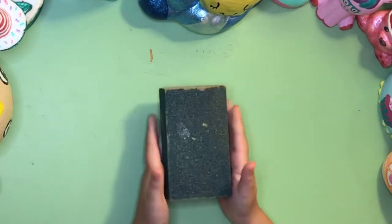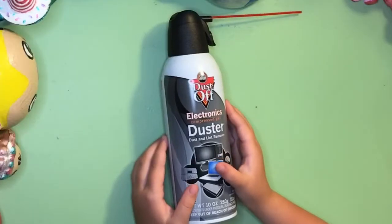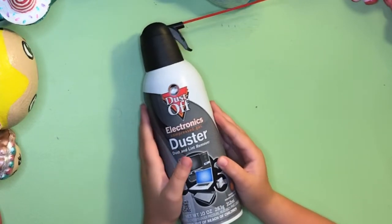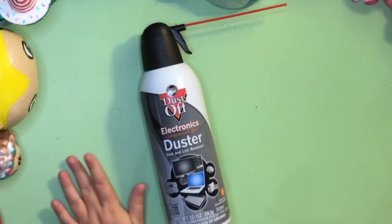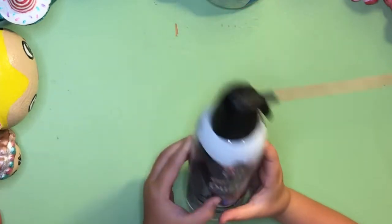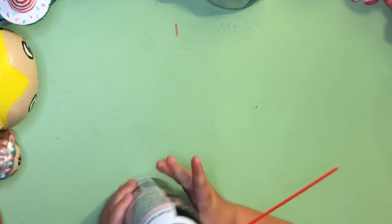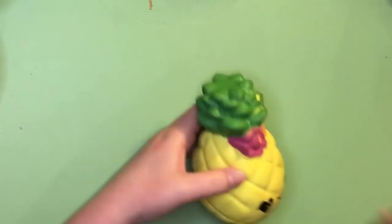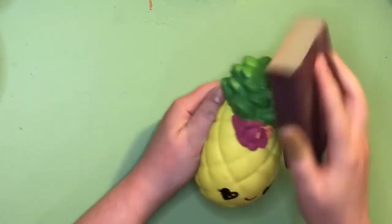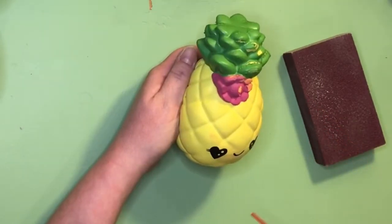Baby Belle is gonna show us some more supplies. This is our black and white Tulip Slick paint. This is a sander — it sands the squishy so they are smooth. This is a computer cleaner and it sprays off the dust on squishies so they wouldn't be so wrinkly. If you are a little kid, do not try this at home. If you're 16 or 18, you can use it, but the first time you must always ask an adult for help. Now mommy is going to sand Piney the Pineapple so the paint sticks on better, and she will use the air compressor to get all the sand off.